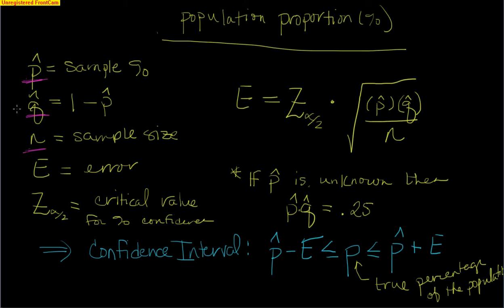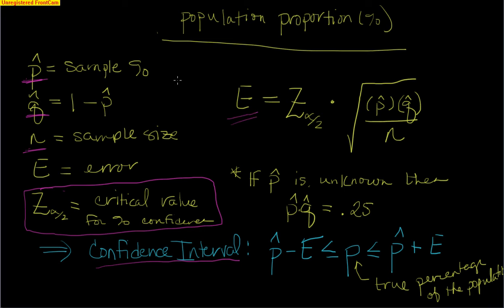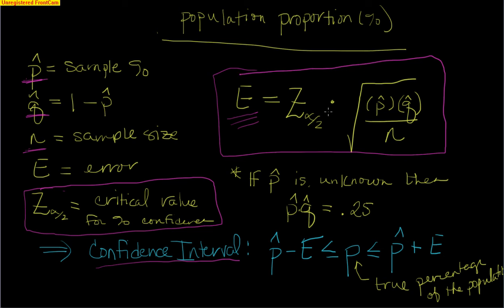Then we have something called an error. And before I talk about error, I'm going to go down here to critical value, another part of our problem in finding a population proportion and what we call a confidence interval. We need to look at what's called the critical value, which I discussed in my previous video on how to find critical values. So go back and watch that video if you're not sure how to do that. Okay, all of these lead us to a formula for finding what we call the error. Okay, and this is the formula here, and this is an important formula. You need to have it in order to be able to do your homework for number 16.